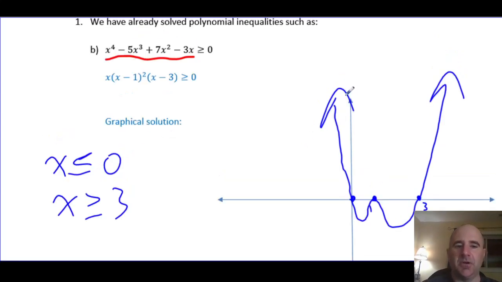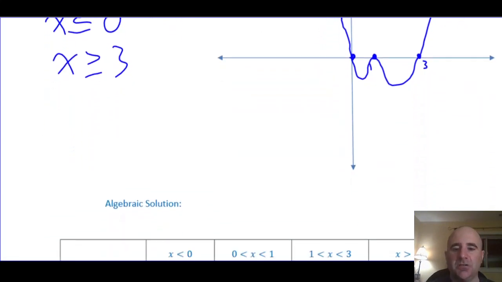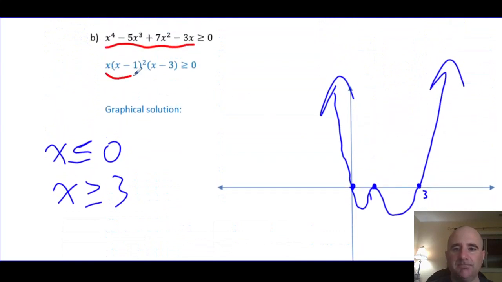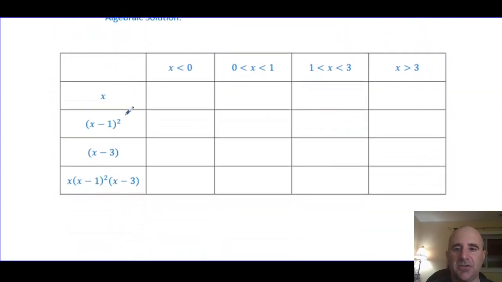We also talked about a more algebraic solution without needing to sketch the graph. And in that solution, we made a table. And we said once you have something factored, you can determine whether it's greater than or equal to 0 by considering each factor and whether it's positive or negative, and whether that results in something that's positive or negative at the end.